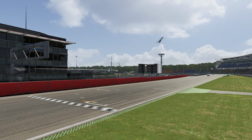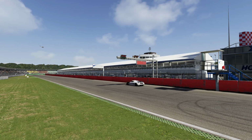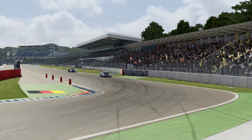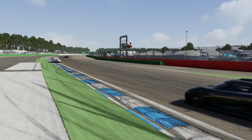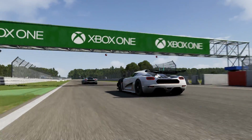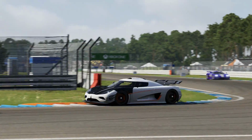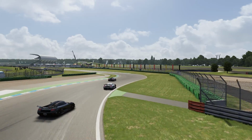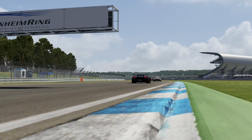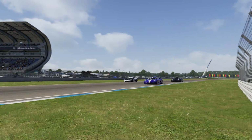There were some more extreme fuel-saving measures having to go on with some of the lead cars. As I mentioned, driving your car quickly around the opening couple of laps was a very good way to burn through large amounts of your fuel, and in doing so, if you were going to make it further into the race, you were going to have to coast and cruise about for a little while. This white vehicle was one of those cars, now frantically trying to save fuel from having gone through a huge amount in the opening sections. As I said, plenty of different ways of doing it by the looks. I think the white car's staying in very, very high gears out of these corners, often. As I said, I don't think I really went below 6th gear at any point.